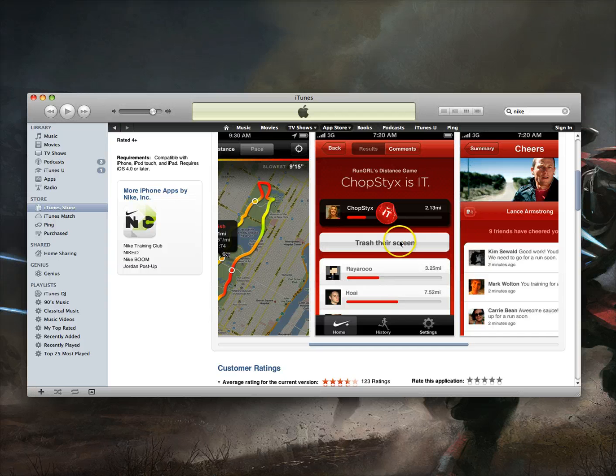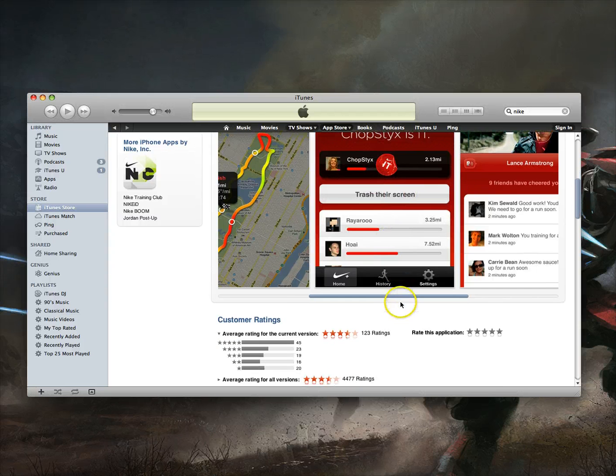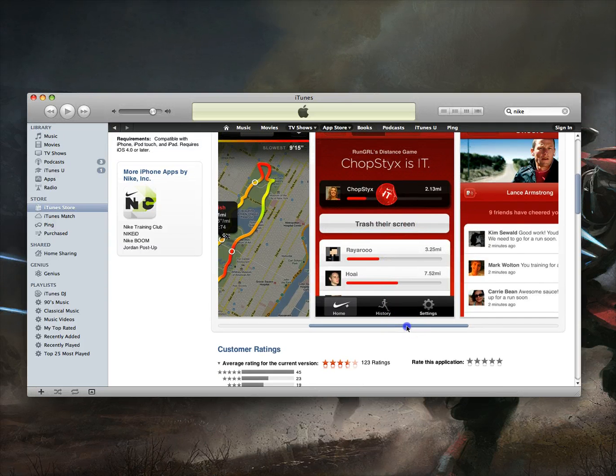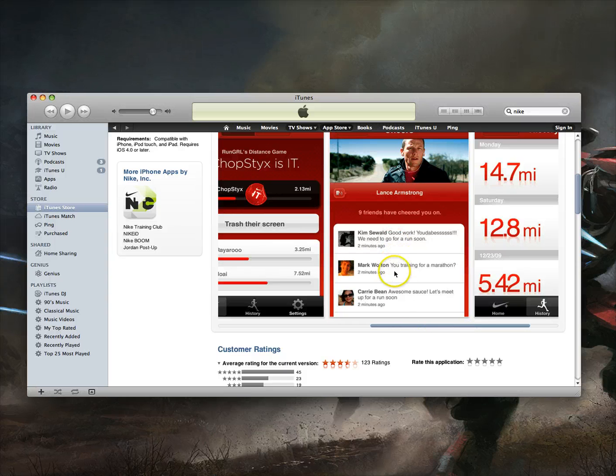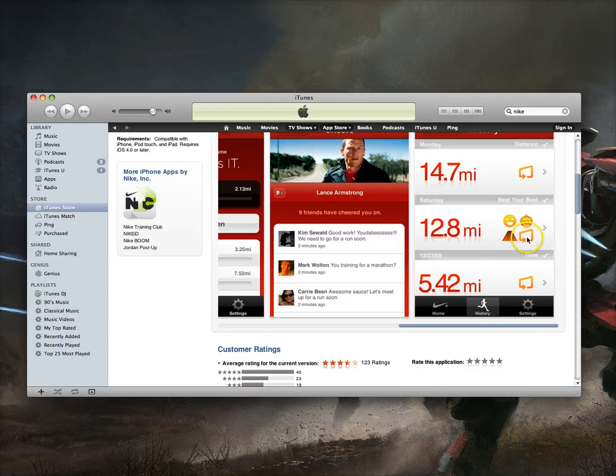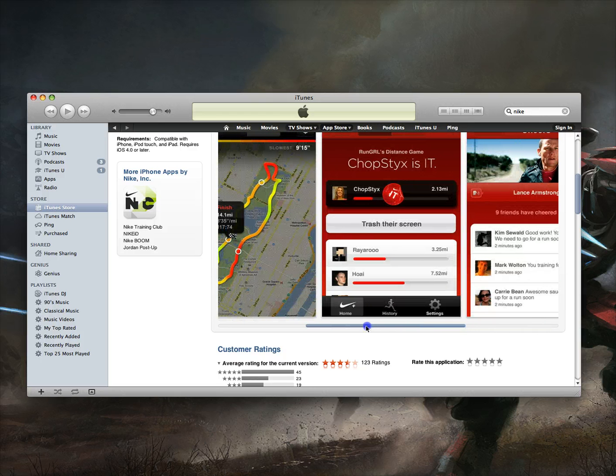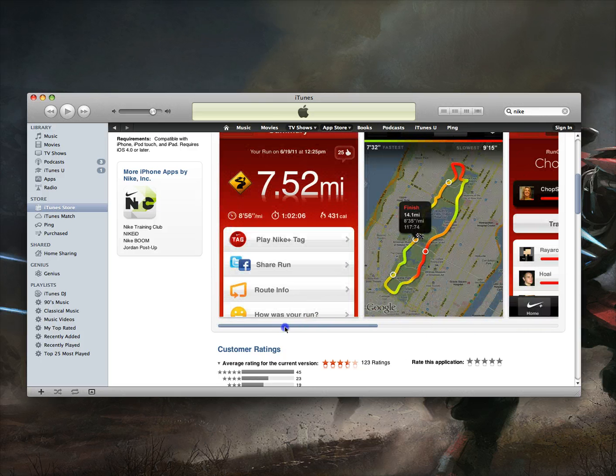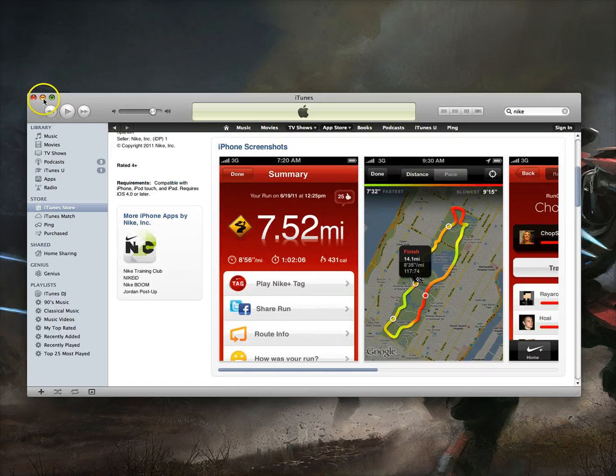On this screen, you've got a list of all your friends and how much they've run. That's being listed as part of a table view. You've got this cheers section, which is also a table view. And then, of course, you've got a listing of all the runs you've recently made, which is also in a table view. And as different as these look, they're all using that same basic code underneath to set up the table views. So table views are a really important piece in the app development process.